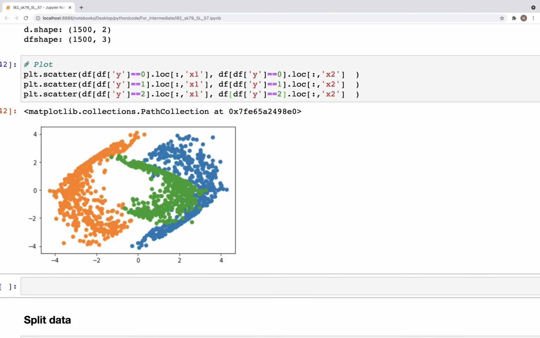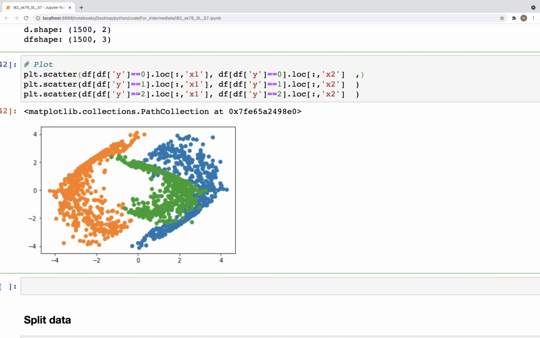We have several data points, and the classes are overlapping in some instances. So we'll set the alpha to 0.5 in both cases. So let's add that here as well, and add that here, and run this.